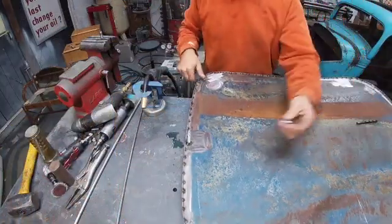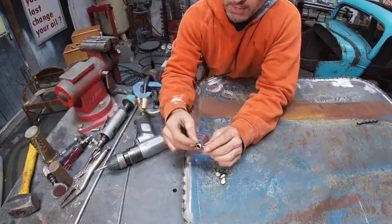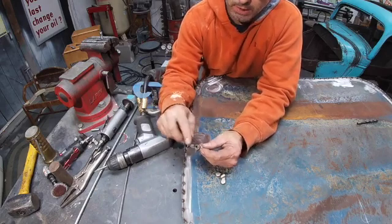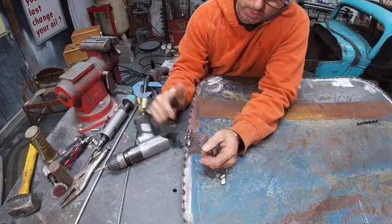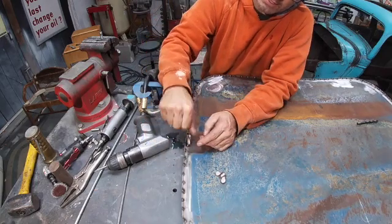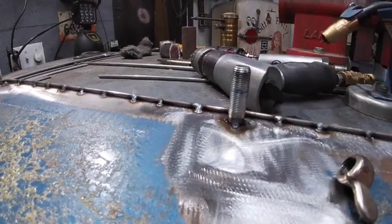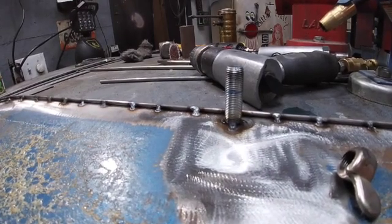But what I'm finding is these little wing nuts, they're tapered. So as the threads go in, they get smaller, so they self-tighten, which is great when you want them to do that, but I don't want them to do that. I'm going to have to cut these tacks, shorten the studs down, so as this is tightening on its own, it's going to be right where I need it to be. I think I'm probably going to have to cut about 1/4 of an inch off, maybe a touch more. So I'm going to do that on both of those, and then get it set back in place and see where I'm at.